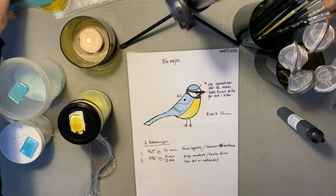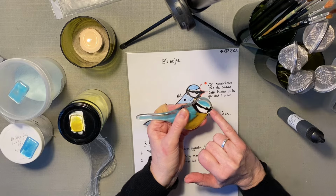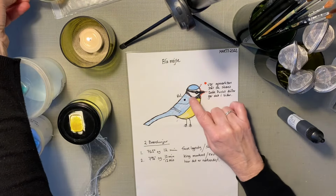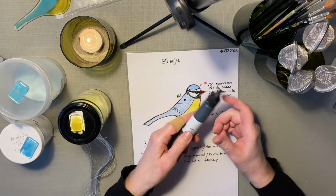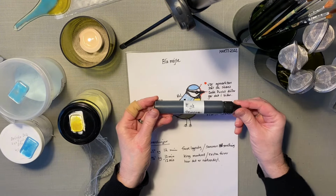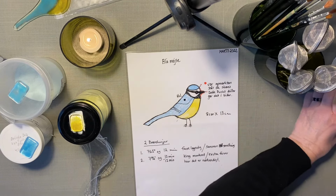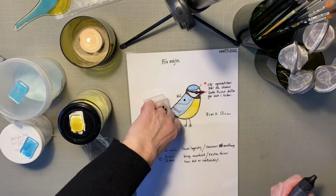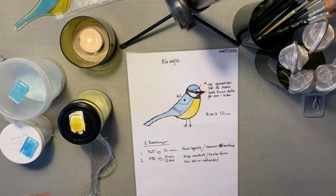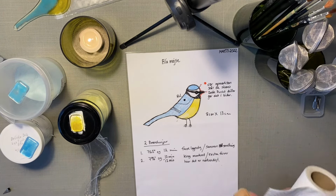Now it's painting time. And to make these markings here at the head, I use a high temperature pen in black. To apply the black color, I use a small metal head or tip. In that way, the color can be applied in a much thinner line.